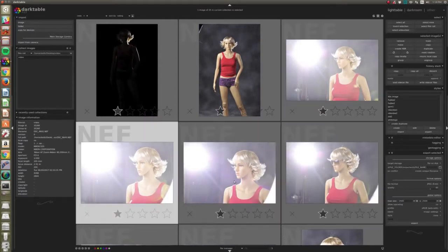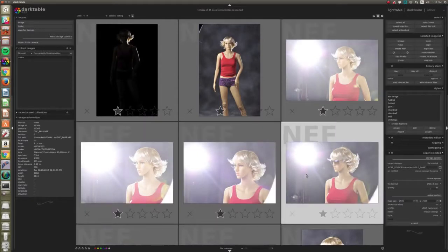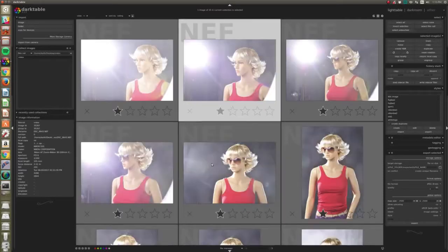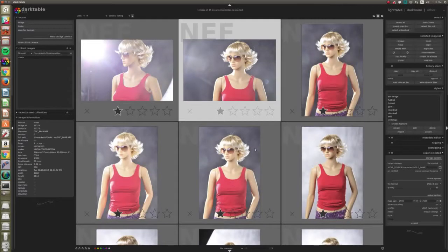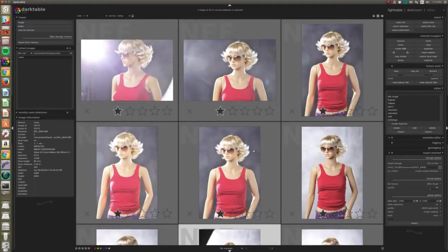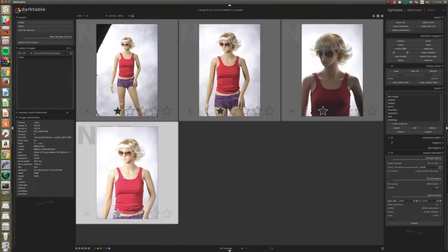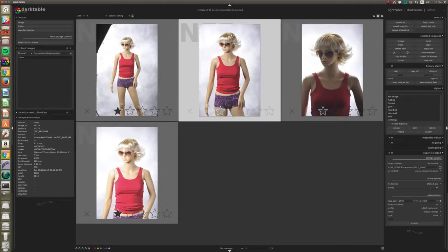These are pretty experimental, but again, that's the beauty of not having a person standing around. I could probably do something with that, like some kind of sunset simulation or something. I don't know. But I really do like that one. So let's move that. Last shot, I increased the main light by a stop, and it's blown out the details in the hair there. So I think this is the best of those white background ones.